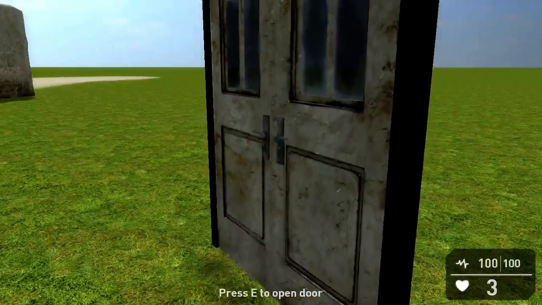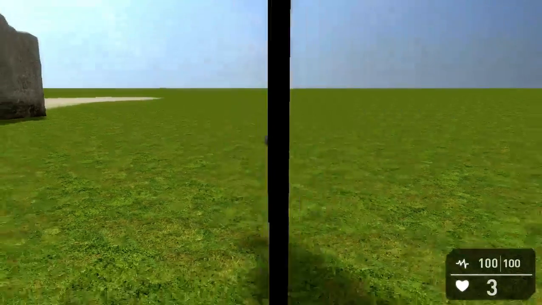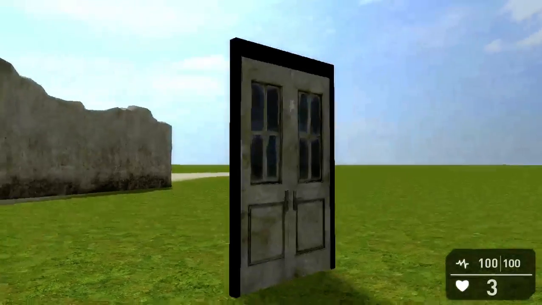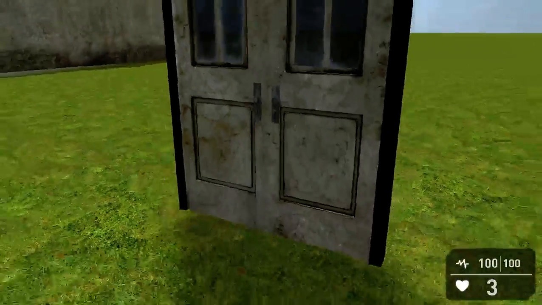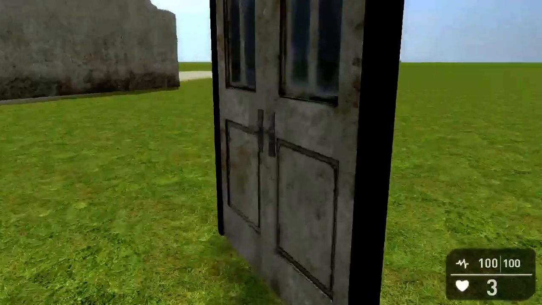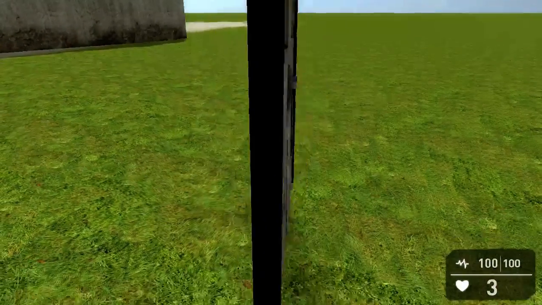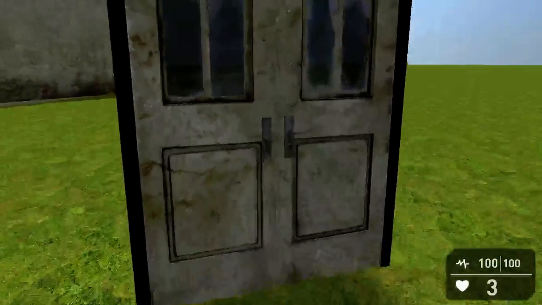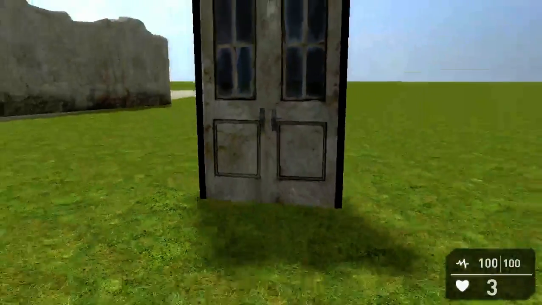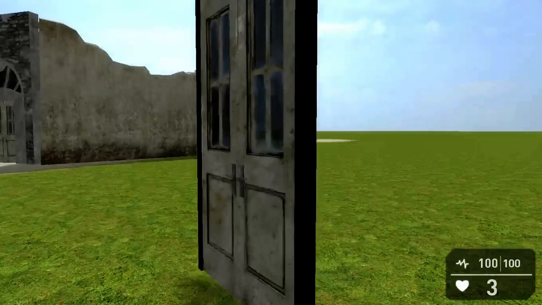So we press E. Yes, that's more like it. So now I've just set it spinning and it will always spin. Now the thing is, what you're going to do, just wait for your time and then rush through the gap. Doesn't matter because we switch collision off on the door, so you can just run straight through it like so. But we wanted it more for a cosmetic effect, for an animation of a door opening.